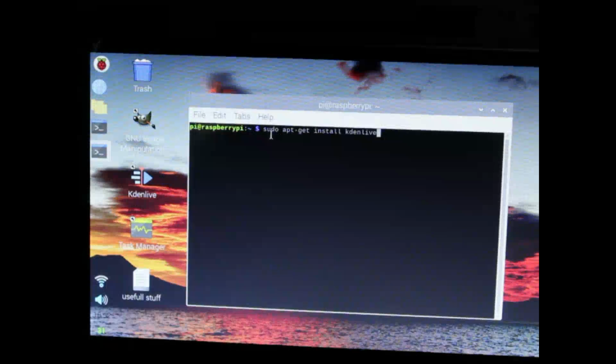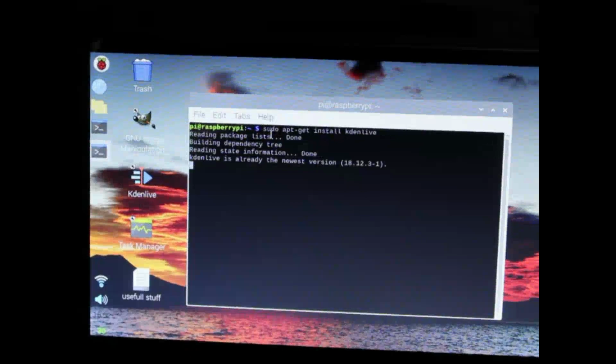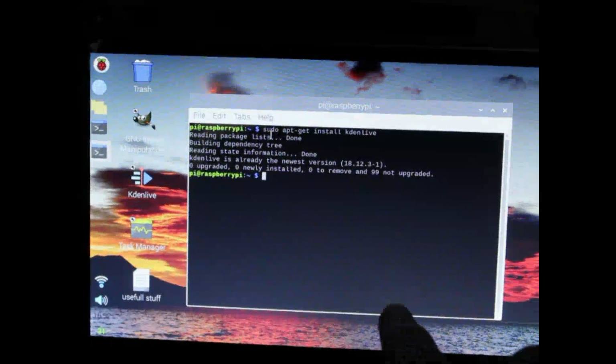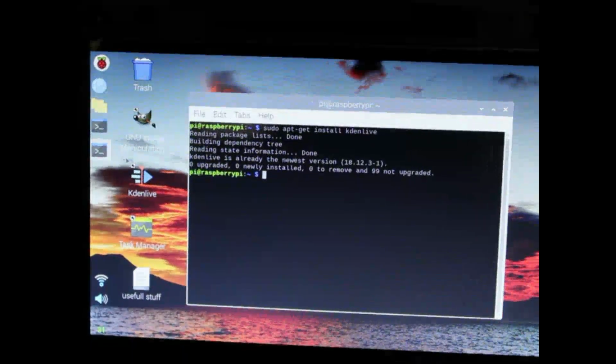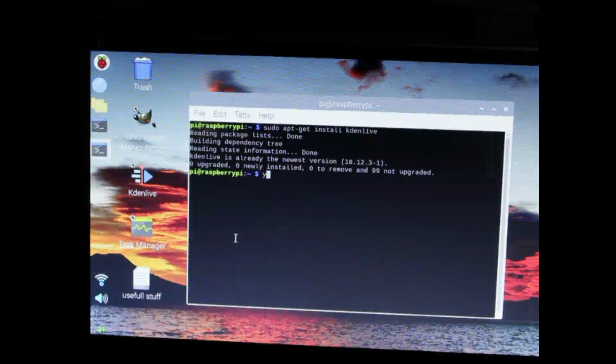So now once you have that, you can just click enter, and then all of this will pop up. And then as you can see, it basically says I've already installed it, because as you can see literally right here, it's already installed. But basically after a little bit, it'll say are you sure you want to continue, and you just have to type in Y and then enter. Of course nothing will happen here, and then it'll just take like, I don't know, 5 minutes, and then when you come back it'll be done.